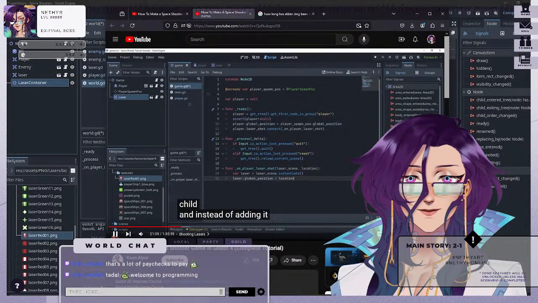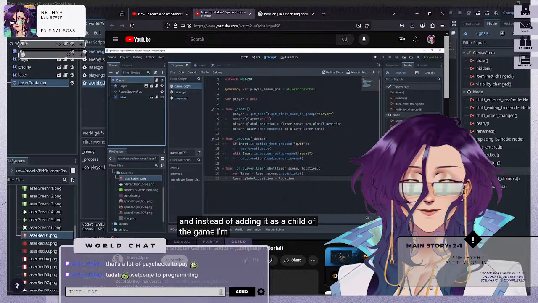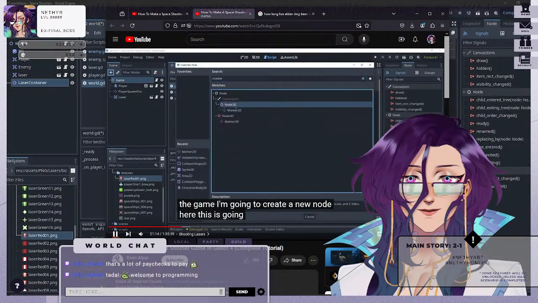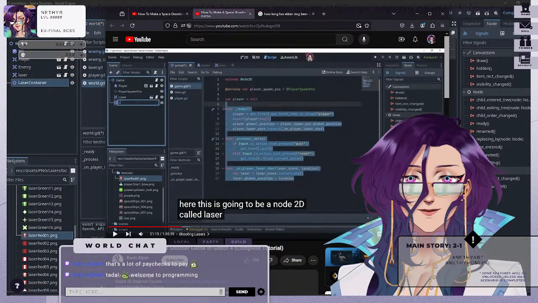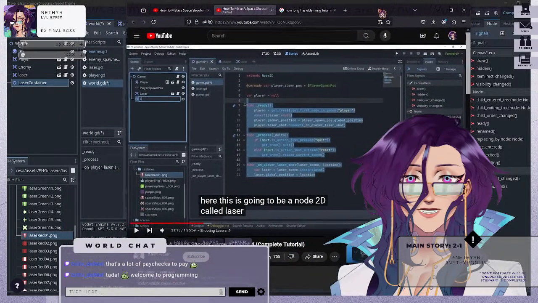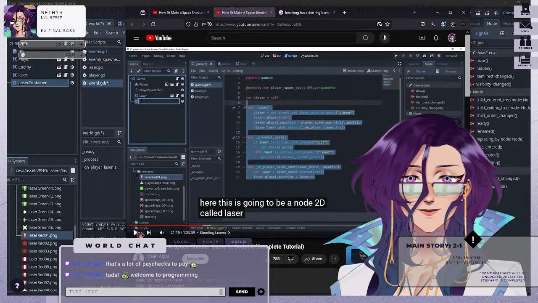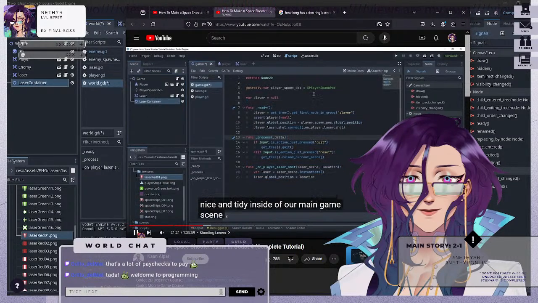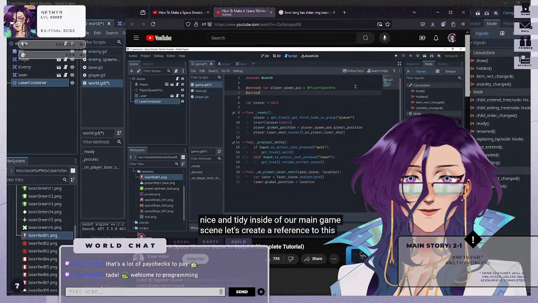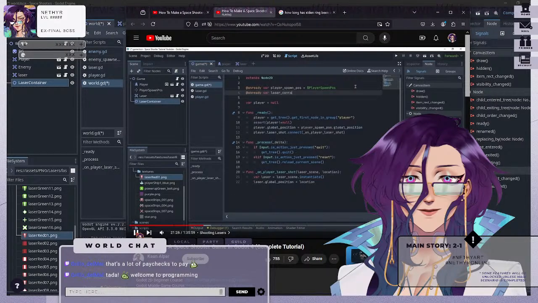Instead of adding it as a child of the game, I'm going to create a new Node2D called laser container, so that it is all nice and tidy inside of our main game scene. Let's create a reference to this, and we can simply say laser container.add_child.